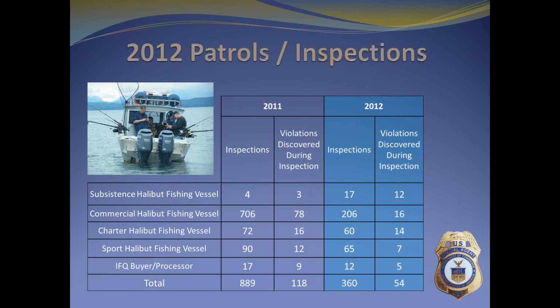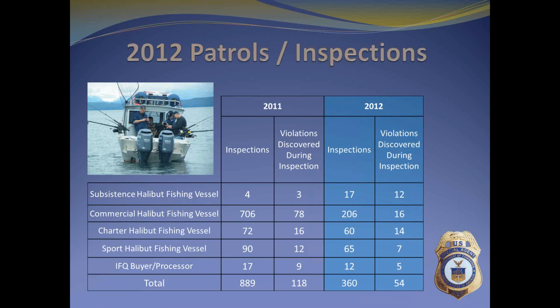We conducted 60 charter halibut fishing vessel inspections, 14 violations documented, 65 sport halibut fishing vessel inspections with 7 violations documented, and the 12 IFQ registered buyer or processor inspections. Those are actually 12 full audits, which include a complete look at all of the paperwork, basically fish in and fish out, and including looking at fish in inventory. It can get to be pretty extensive. It's a pretty big process. There were 5 violations documented.